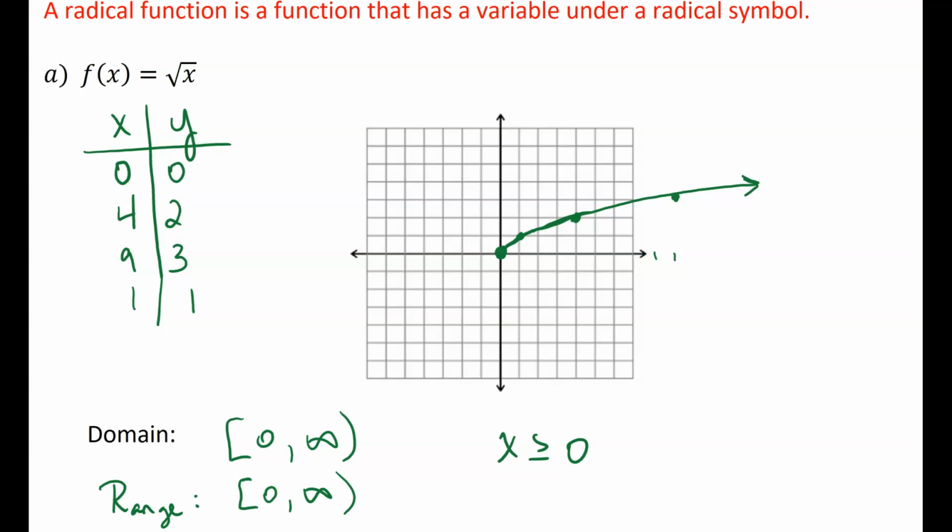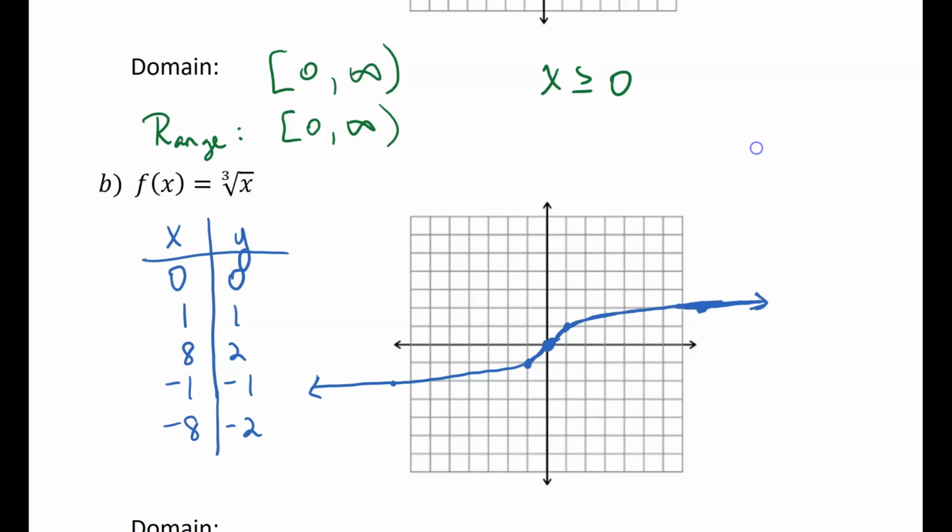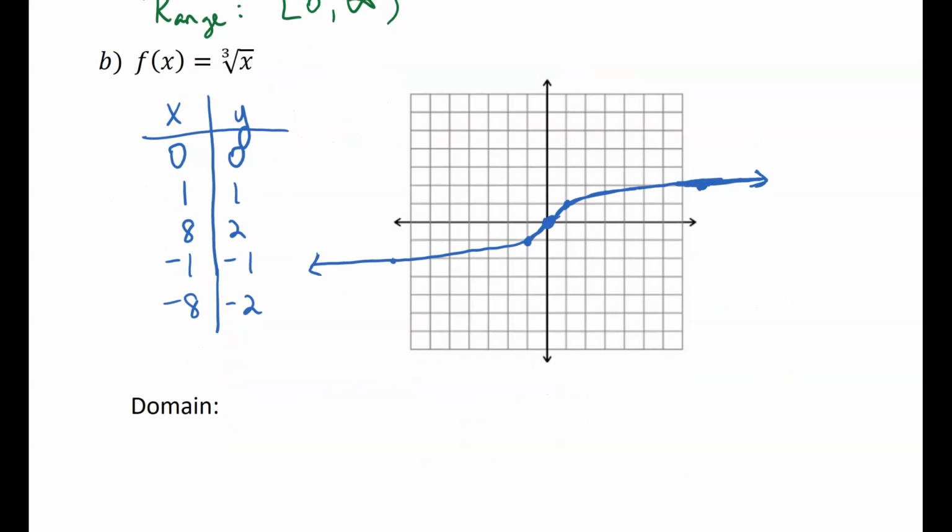Yes, but only half of it, right? So it's only like half of it, exactly. Okay. How about the domain on the cube root? Do we have any restrictions on our x's? No. So therefore we would say -infinity to +infinity. And then I'll go ahead and add range in just because. Any restrictions on the range? No, no restrictions on the range. Okay.